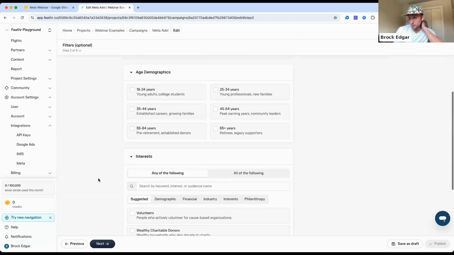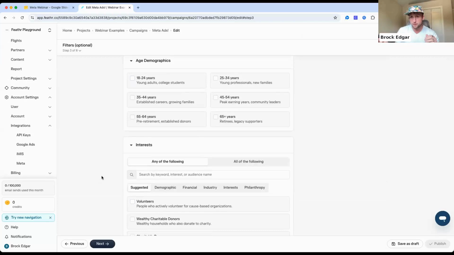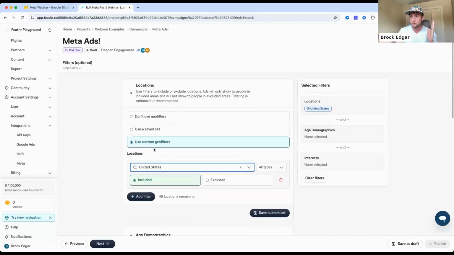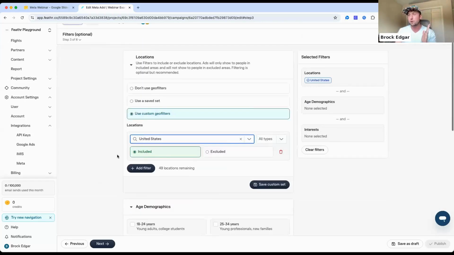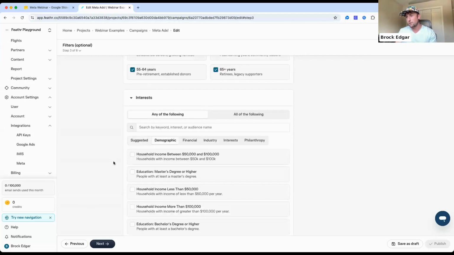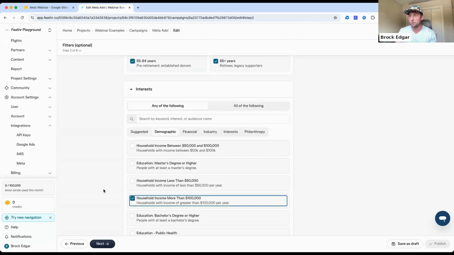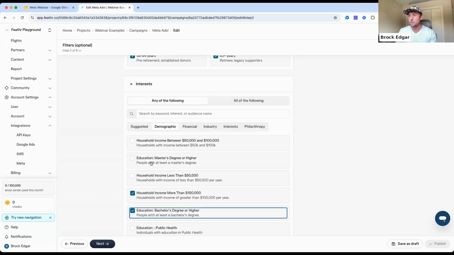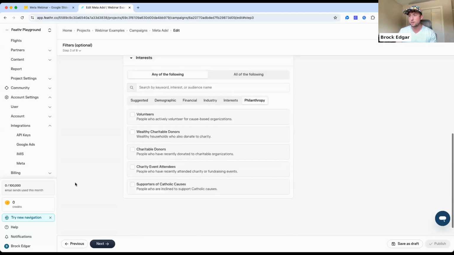a city. Below that, we have demographics and interests, and we are now narrowing down. So we have our large audience to start with. We are narrowing down to just the people from that audience who are in the United States, and we can narrow further to people who are, say, 45 and up. And we can also include some other demographics, such as a household income of more than $100,000, maybe some education levels, or if we want philanthropy, we can do people who are charitable donors, that sort of thing.